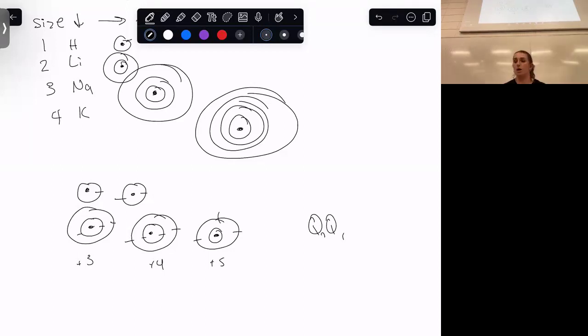No, it depends on if you're going across or down, right? Because if you have more electrons going across the periodic table, they're all going to be added to the same shell. So it's going to tighten it up a little bit because now you have more charge pulling them and more attraction pulling them all together. Okay. But as you go down, right, you're adding more and more layers to it. So that's why it's making it bigger. Okay. So that's size going down and across the periodic table. And when I say across, it's always going to be left to right.